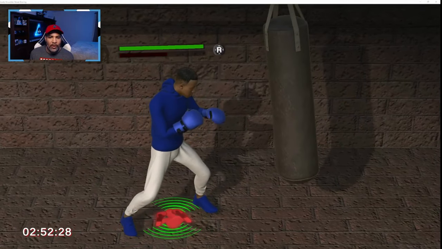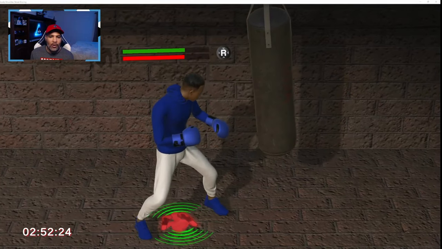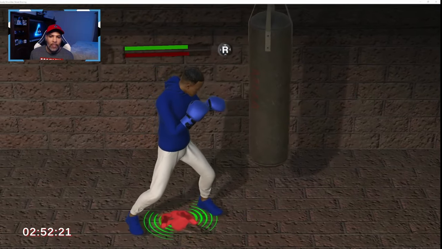Do hold the left trigger if you want to throw to the body. All body punches, you gotta hold down the left trigger as you go. Jab to the body, straight to the body.